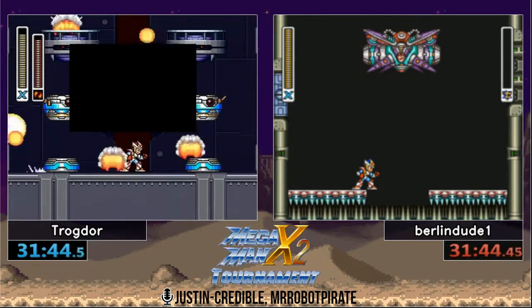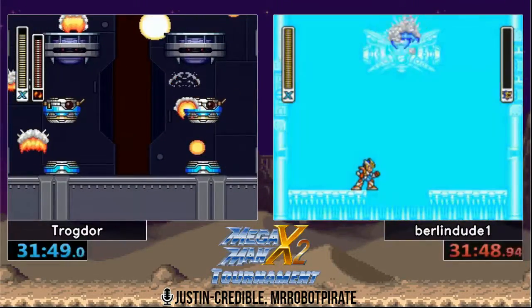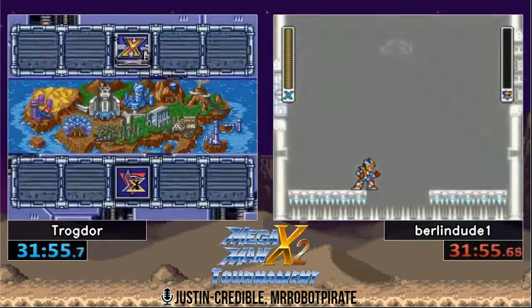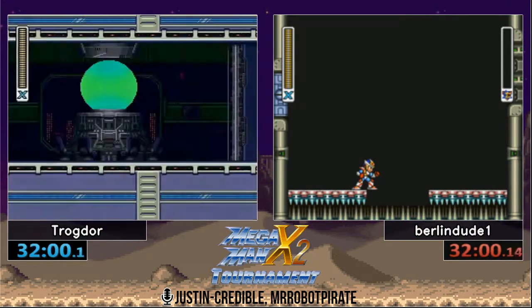Ooh, an Agile almost juking Berlin. If you do a Shoryuken early in the Agile fight, he can actually go out of the way and you'll fall on the spikes. Yeah, unless it looks like, yeah. Well, actually, I think Berlin did a buffer because he didn't land in the spikes.